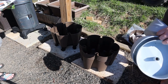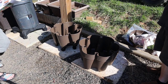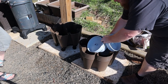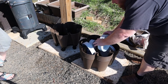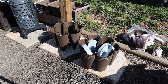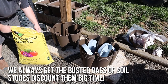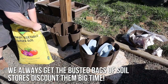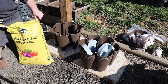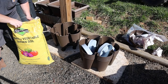Alright, instructions. What do we do? Fill it with dirt as we go, so fill the bottom. Next. Okay. Yep. Fill each planter to the top with potting mix, about 1 cubic foot per tier. All right. So hopefully that'll do too. I hope so.